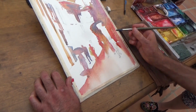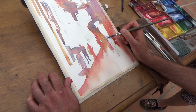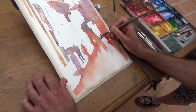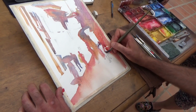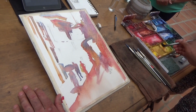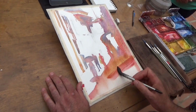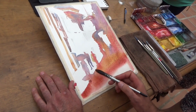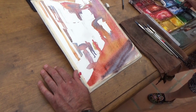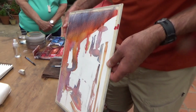Let's get some figures back here. This guy. There, we got it. Now let's go warm, kind of like I did that wash earlier today. And then some alizarin crimson and the browns, and then we'll go blue. There. Then we'll tilt it. Give it a little bit.